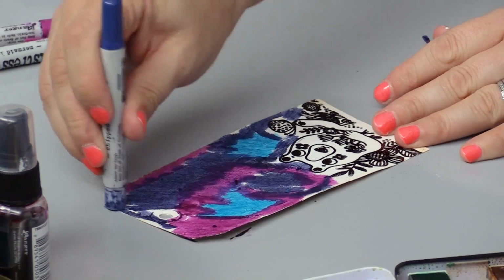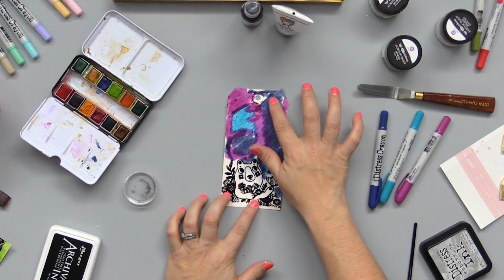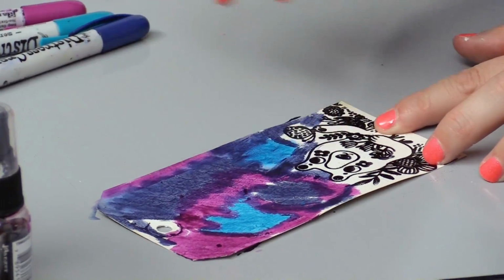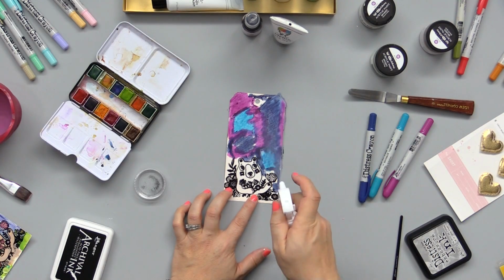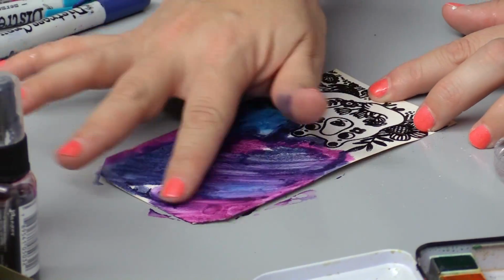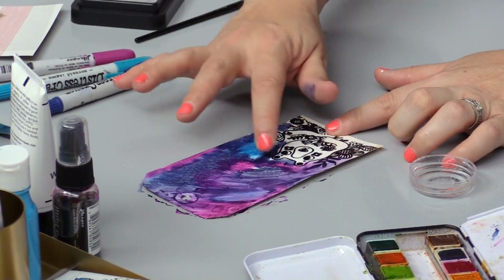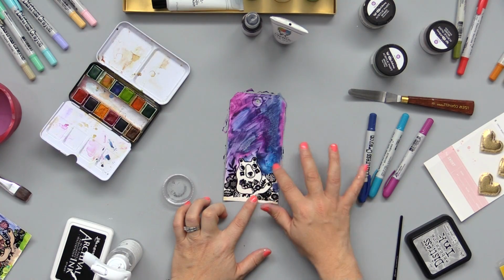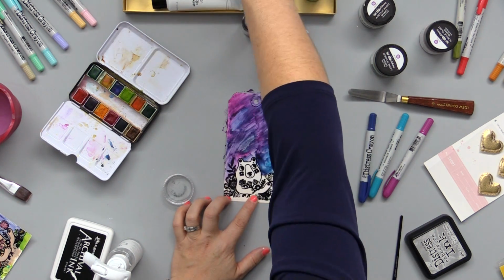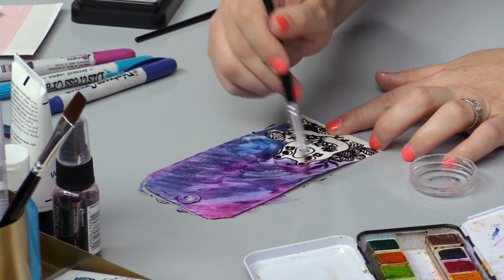Now, you don't actually have to directly color all of it. You can then use your finger and blend a little bit. You can also use just a very little bit of water if it's really dry. It's very warm and dry in here, so it's drying really quickly. And remember, we're only doing the background right now, but you can do that to kind of move things around. If you'd prefer, you could try with a paintbrush to move it around. I find that the paintbrush picks up too much.